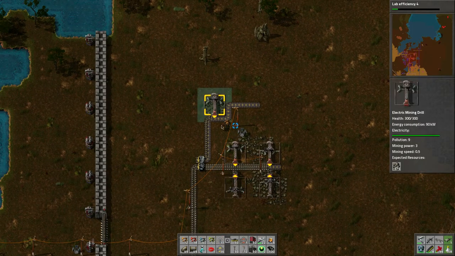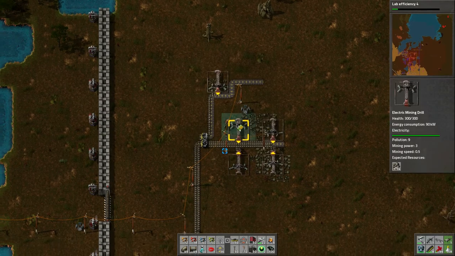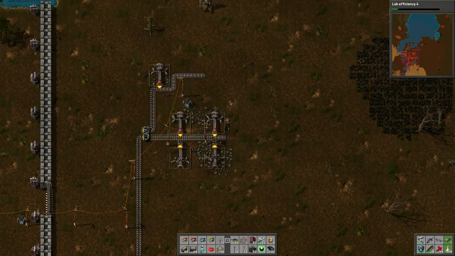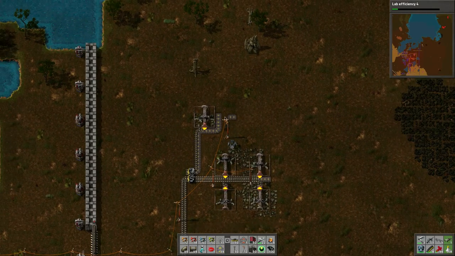We still got some for these guys. That is so cool. So let's put some modules in here. I think these guys are harvesting still. So let's put a couple modules in there. That's so cool. So let's pick this up.